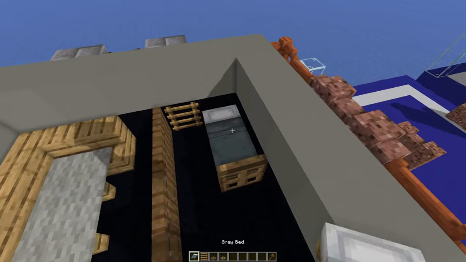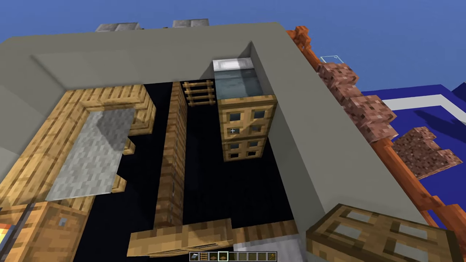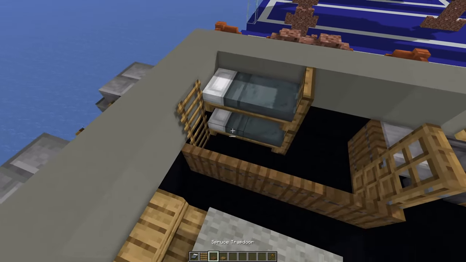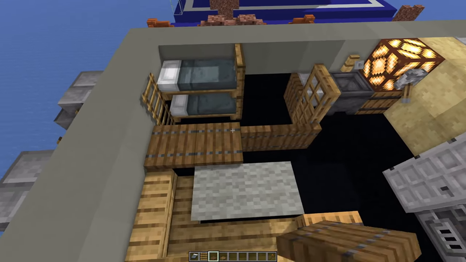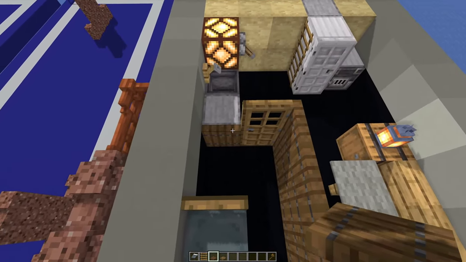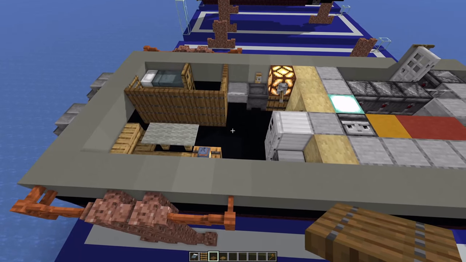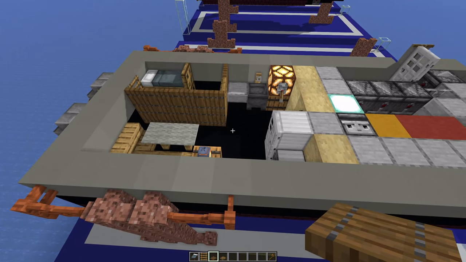For the sleeping area, we add one more gray bed together with one more oak trapdoor, a ladder here, and again we have some spruce trapdoors on the side as a room divider, and also one here, just like this. Now our crew quarters are already finished.